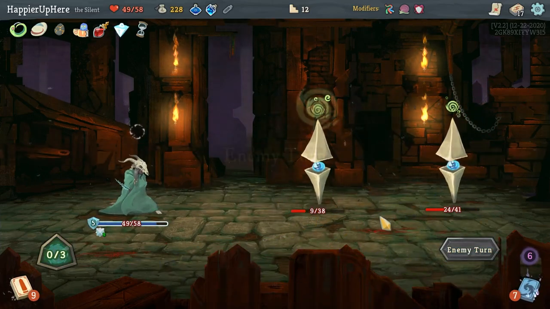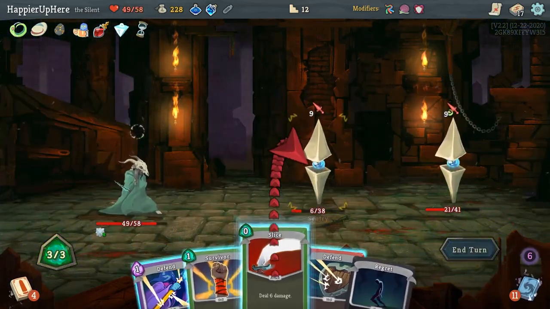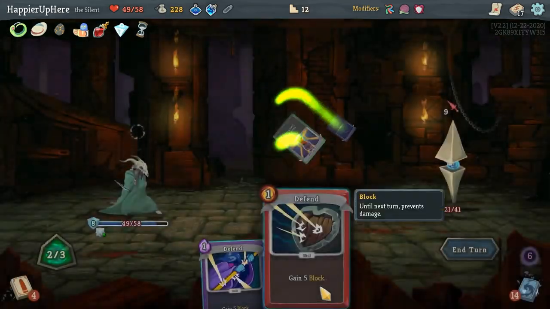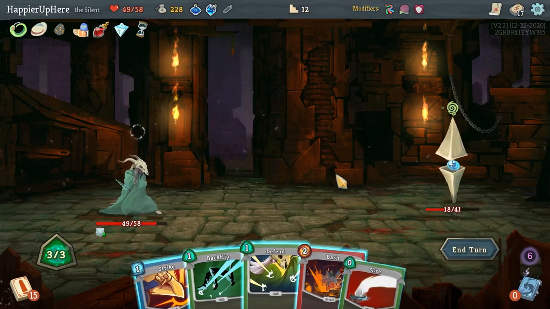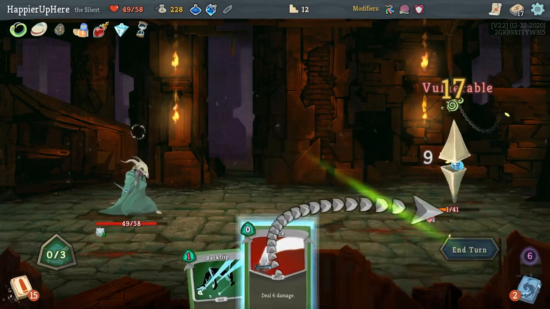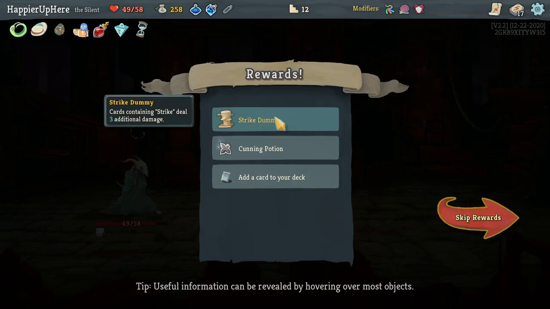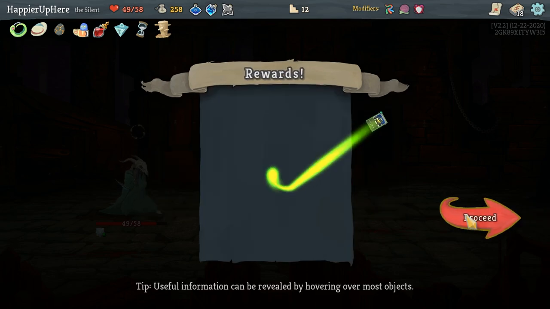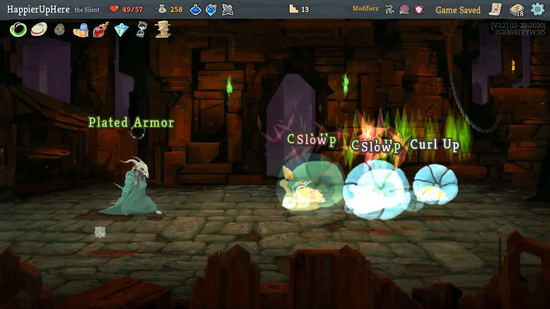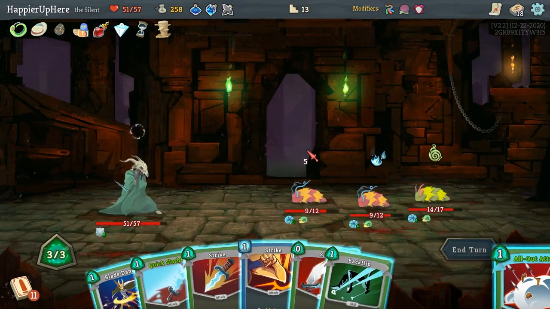So far, so good. Next turn, I either have to kill the frontliner or defend against 18. Yeah, I can kill the frontliner. Very nice. Okay. I have to admit, I got relatively lucky with the card draw. Bash, strike, and slice for a kill. Good. Okay, strike dummy. Cards containing strike deal 3 additional damage, as well as a cunning potion and another blade dance. Fine. Wasn't offered any defensive card anyway. Okay. Alright, all attack kills everybody. Good.